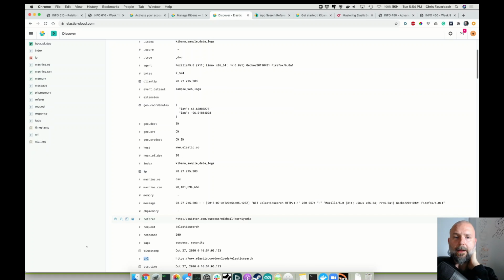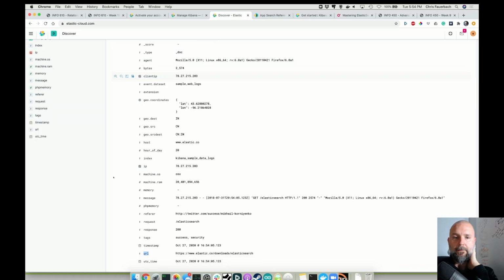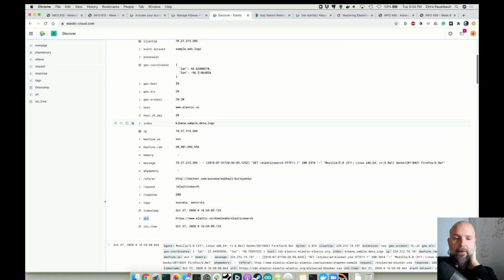My web server itself, the thing that is serving my HTTP documents, is going to log every request that it gets. So I am logging an elastic.co/download/elasticsearch URL. Someone went to this URL. They came to it, the referrer, from Twitter.